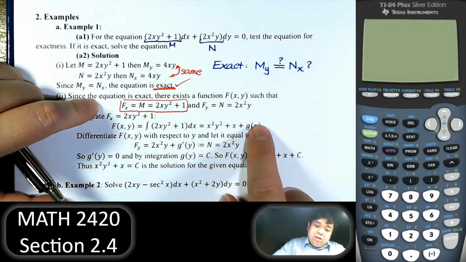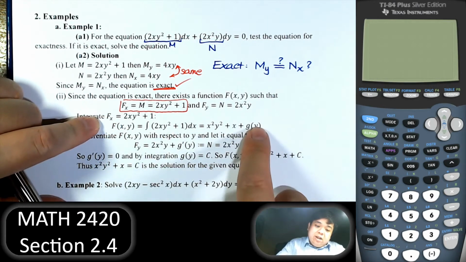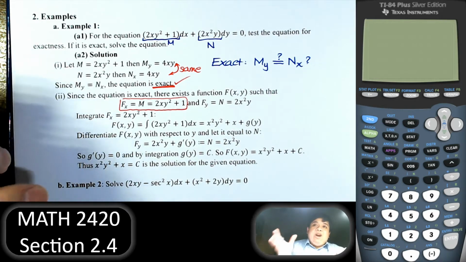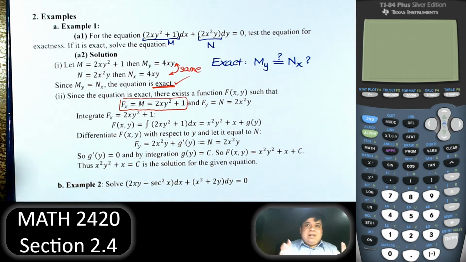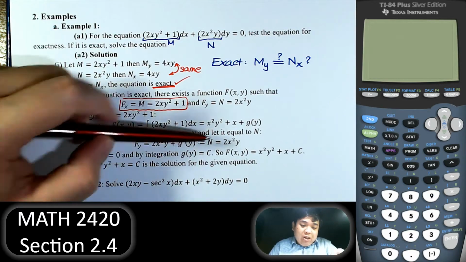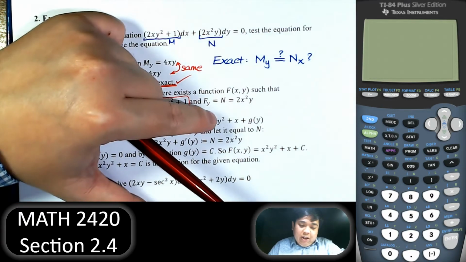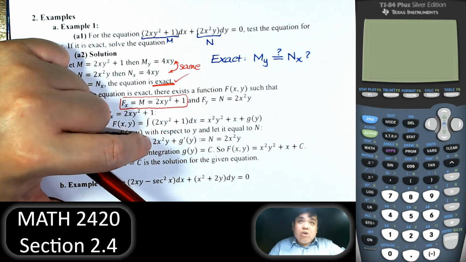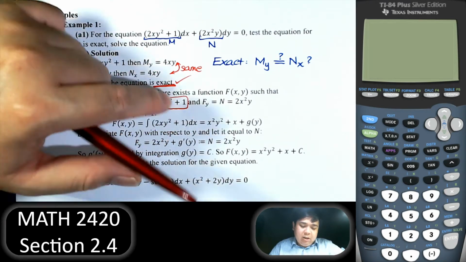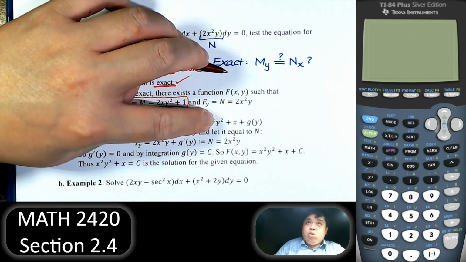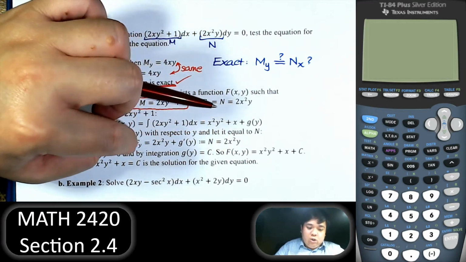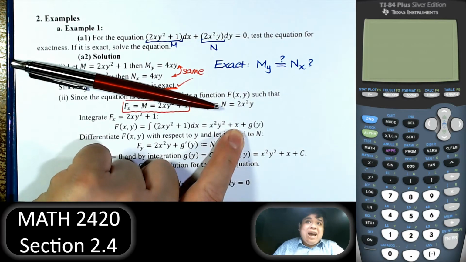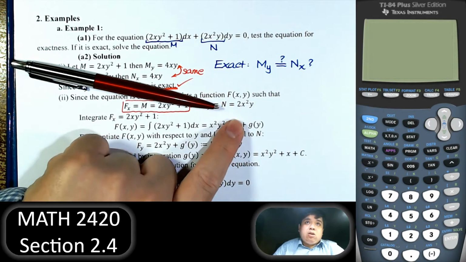Now we have the function. We will take the derivative of this with respect to y. So if we integrate with respect to x, then we differentiate with respect to y. It's just like that. Now, differentiate this with respect to y. The derivative of this with respect to y is x squared and then 2xy, so 2x squared y, right? The derivative of this with respect to y squared is 2y times x squared. So 2y times x squared. The derivative of x with respect to y, x is just a constant. The derivative of a constant is 0.